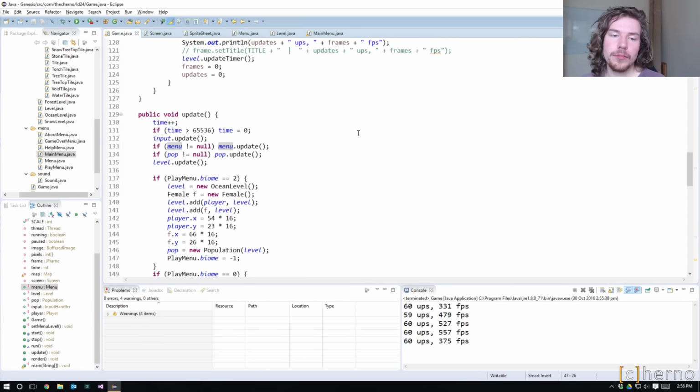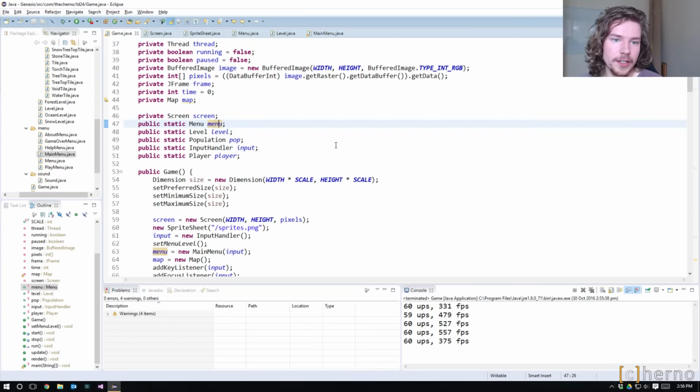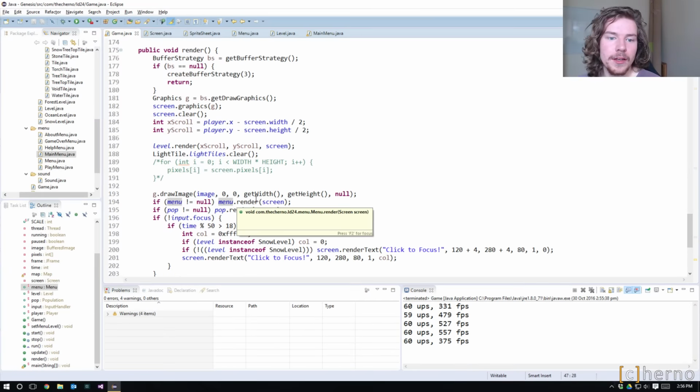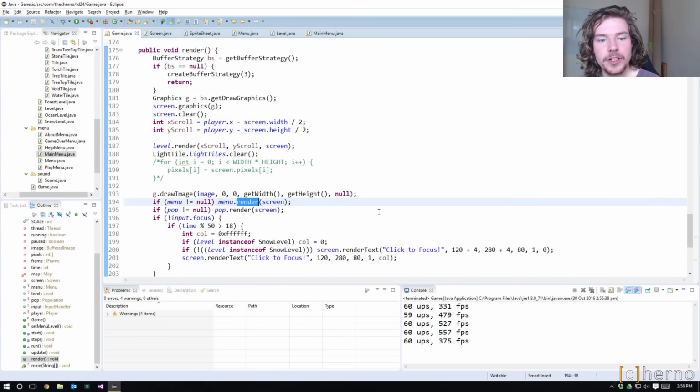So to put this into a more technical context, we have a pointer to a menu class or a reference to a menu class. We basically change where that pointer points to be a different menu, which means that next time it comes to update the menu, instead of running the render function in one class, it's a different object, which has a different virtual table.